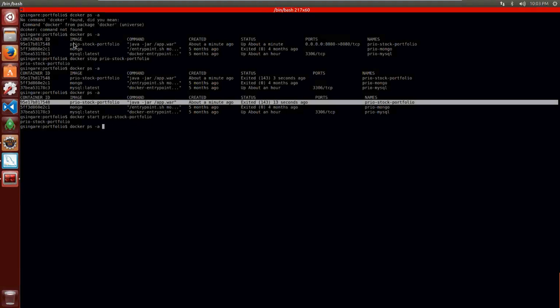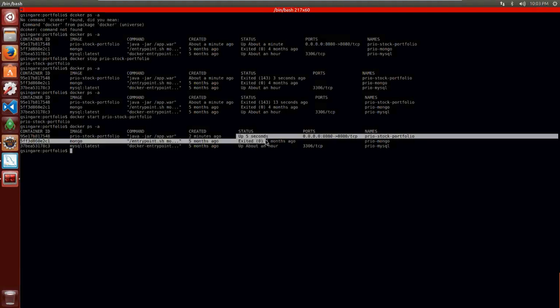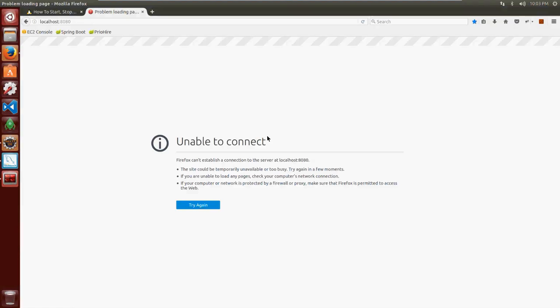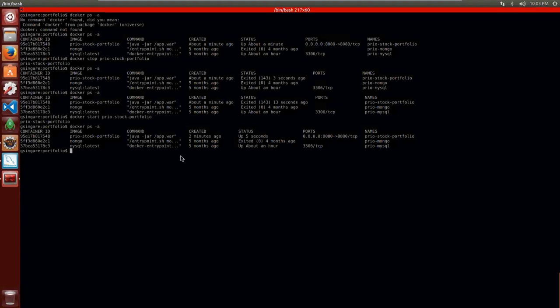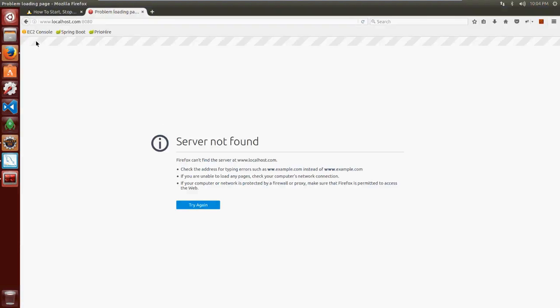Now if you see the listing of all the applications inside the Docker, you can see our app is up just a few seconds ago. Now come back and do the Spring Boot. It won't come immediately, because the whole app takes around 15 to 20 seconds to start, depending on the volume of the application. Okay, 27 seconds.